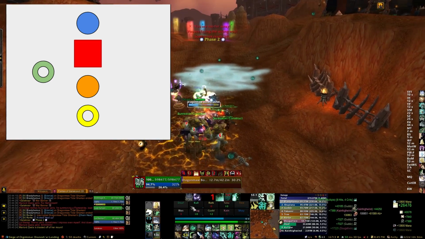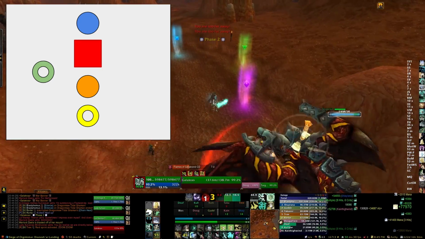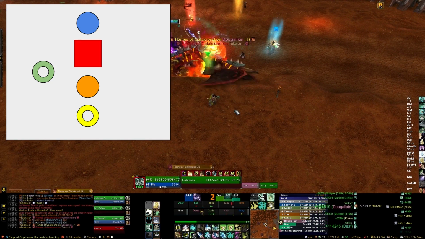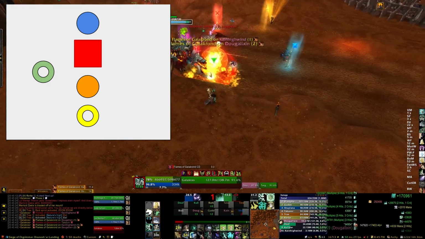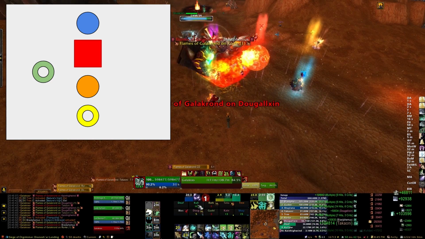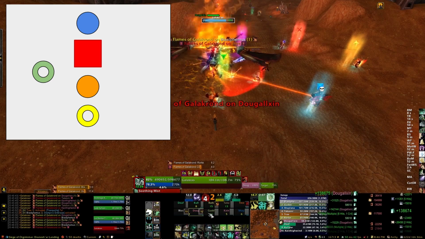However, the main ability is Flames of Galakron. And this is a fireball sort of orb that will target a random raid member. And after about 5 seconds, it will reach them and explode at their location. However, during its travel period, any player that it passes through will reduce the damage of the final explosion. However, players that pass through also gain a stacking dot debuff that basically deals fire damage every second to them per stack. So it's 30,000 damage per second per stack, and it lasts 15 seconds.